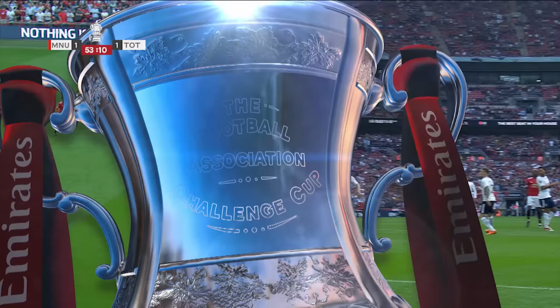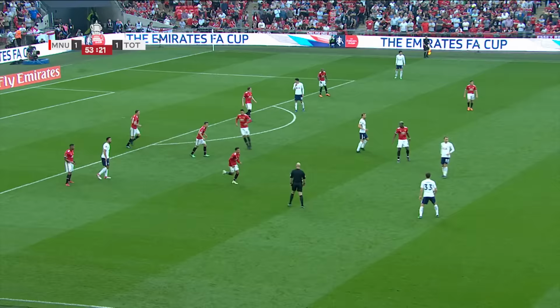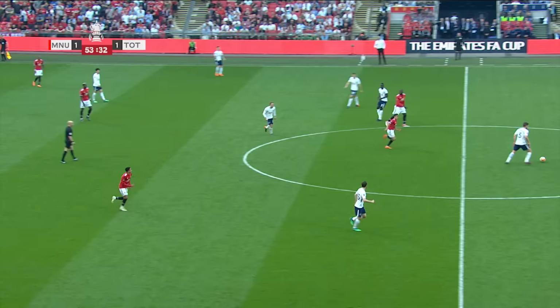Just look at Vertonghen's right arm there on the back of Jesse Lingard, and a slight shove. And Bellet in towards Harry Kane, just didn't stick with him where it might have done before his layoff through injury. Not by Young. Lukaku couldn't hold it, he's Eriksen. Form has been in Christian Eriksen this season, terrific stuff.